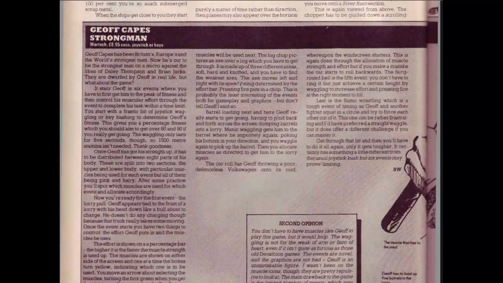You start with a frantic bit of joystick waggling or key bashing to determine Geoff's fitness. This gives you a percentage fitness which you should aim to get over 80 or 90 if you really get going. The waggling only lasts for 5 seconds, so 1500 meter stamina isn't needed, thank goodness. Once Geoff has got his strength up, it has to be distributed between 8 parts of his body. These are split into 2 sections, the upper and lower body, with particular muscles being used for each event, but all of them being pink and hairy. After some practice, you'll spot which muscles are used for which event and allocate accordingly.